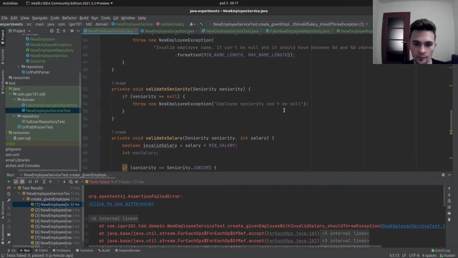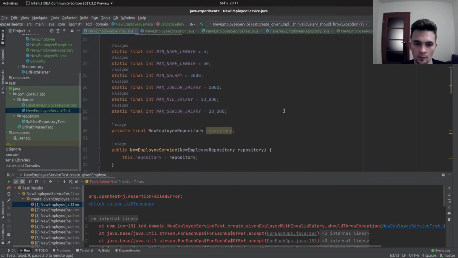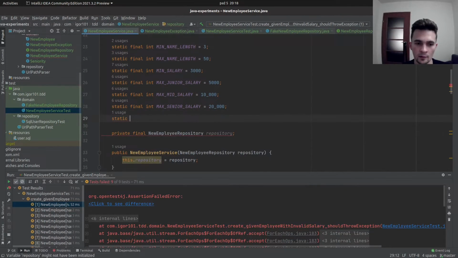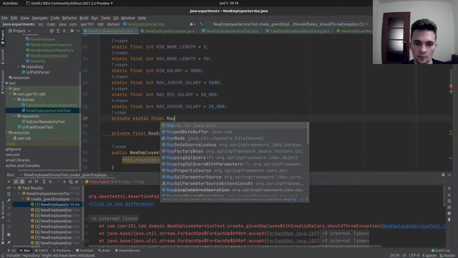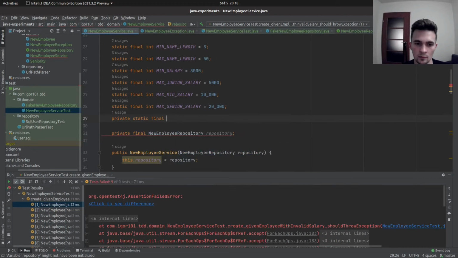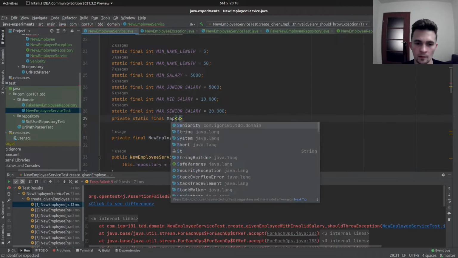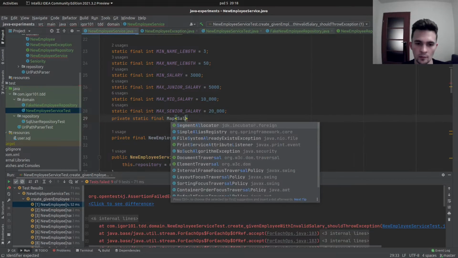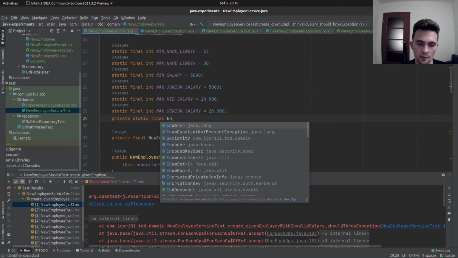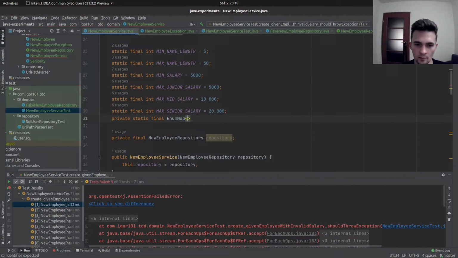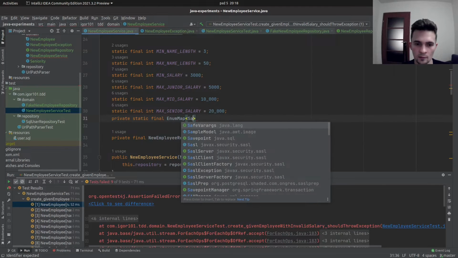Or actually, I know what we'll do. We can have a map like that. Actually, in map there's something lightweight like that.